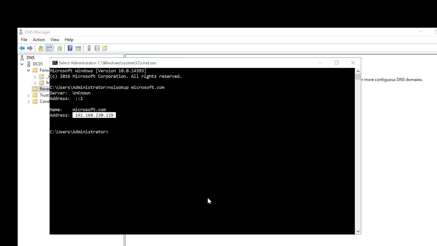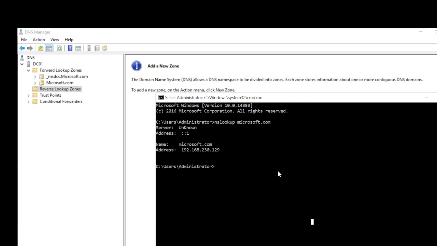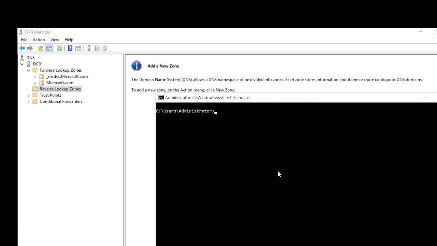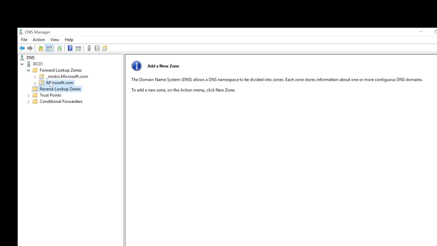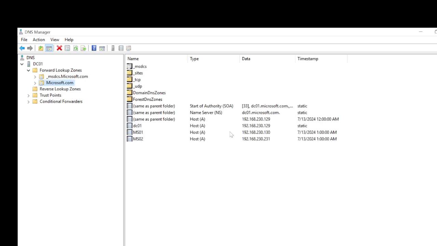See here, if I go to the command prompt, when you type nslookup and you want to look for the microsoft.com name and get the IP address, if you hit enter, it is working fine, because here you have a zone created, microsoft.com, and under that you have the records under the forward lookup.